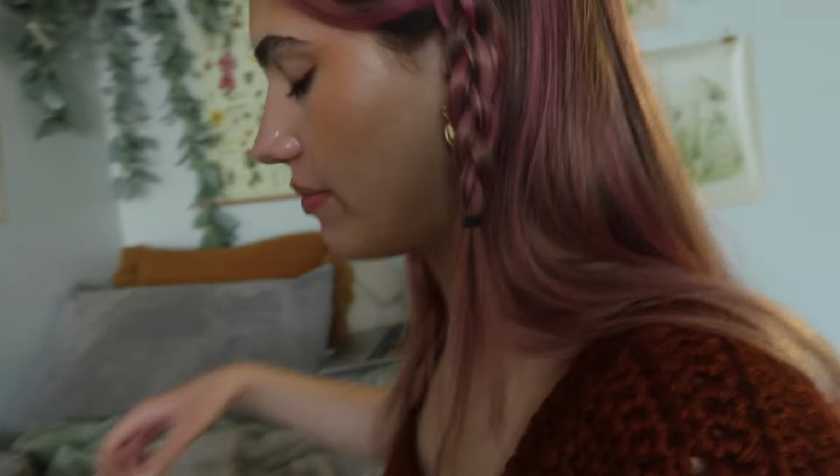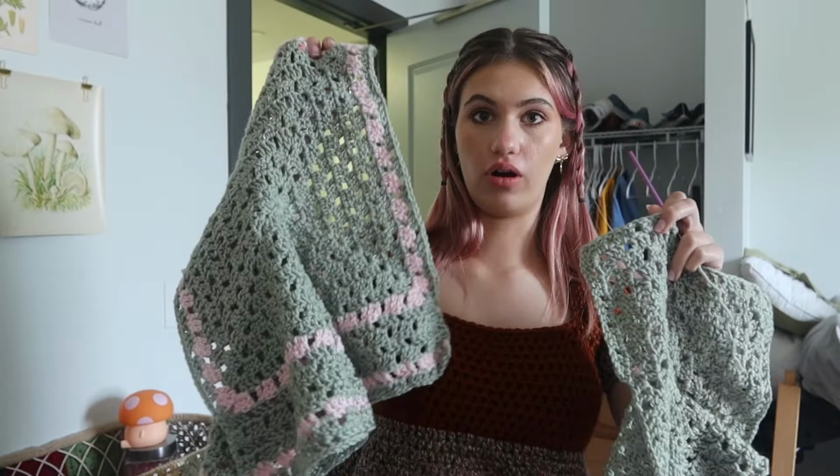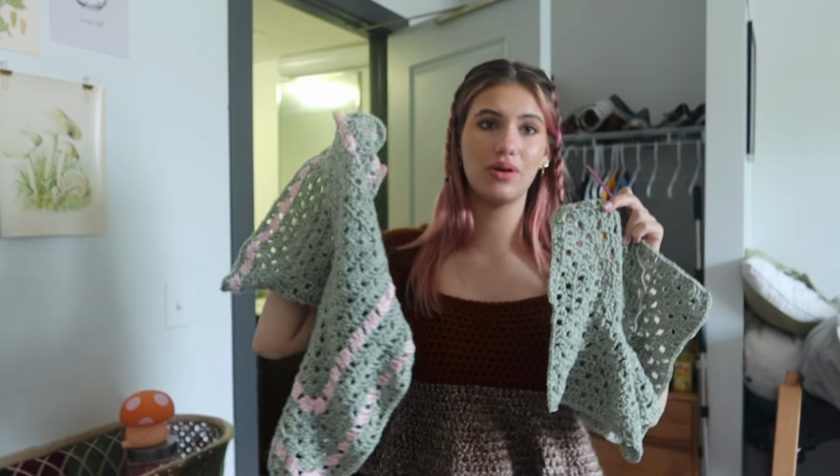So let's do it. It's almost 3 o'clock. Yes, I am wearing something I made. I love doing that. I just feel so cool. I love wearing stuff I made. But I hung out with my mom this morning because I had a doctor's appointment. So I took my crochet with me because I think I showed you last night. I'm on the last row of green before our first pink stripe. I did just finish my second ball. Hoping I'll have enough. I really think I will.